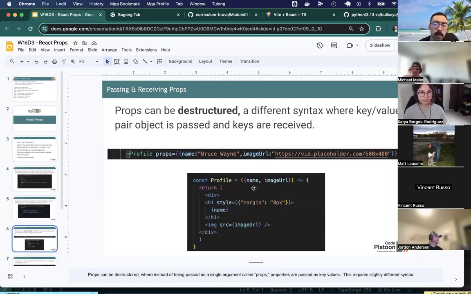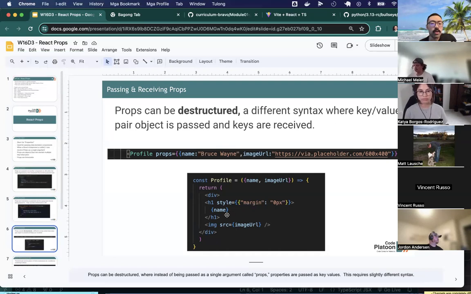When you destructure, you're passing down that object directly in the parentheses, the portion where you're passing down parameters, right? And you do so in curly brackets. The only difference is when you call these properties now, you could call them directly. You no longer have to say props.name or props.imageURL.